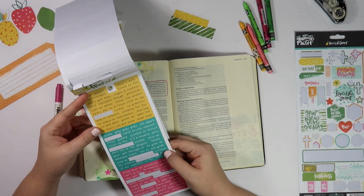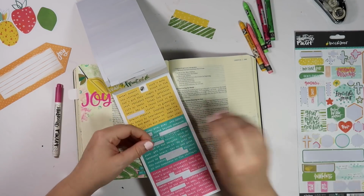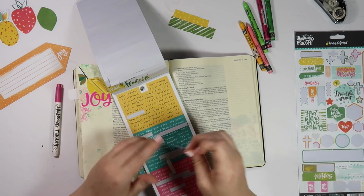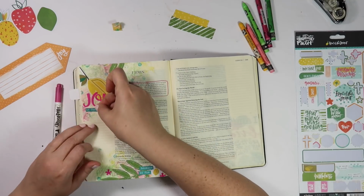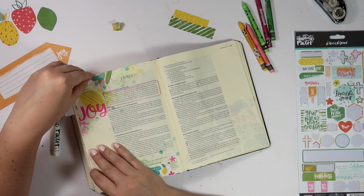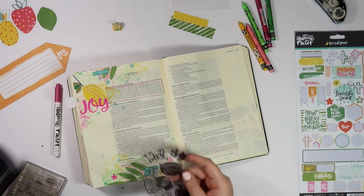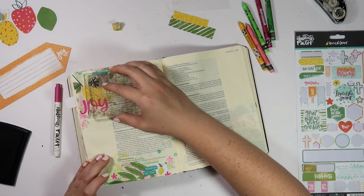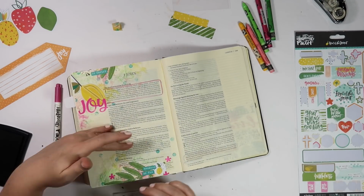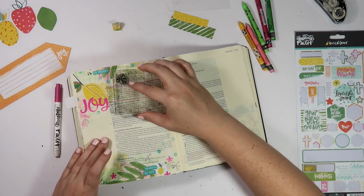And then I'm just looking here to see what more wordfetti I can add. So I really liked this phrase, in Christ. And I'm going to go ahead and put that up at the top by the leaves, just like I did on the bottom. And then I'm going to go ahead and stamp this little asterisk around. It comes with the Fruit of the Spirit stamp set. And I love this. I feel like this really tied the page together. It brought some black in to ground the entry, and this really helps move your eye around too.